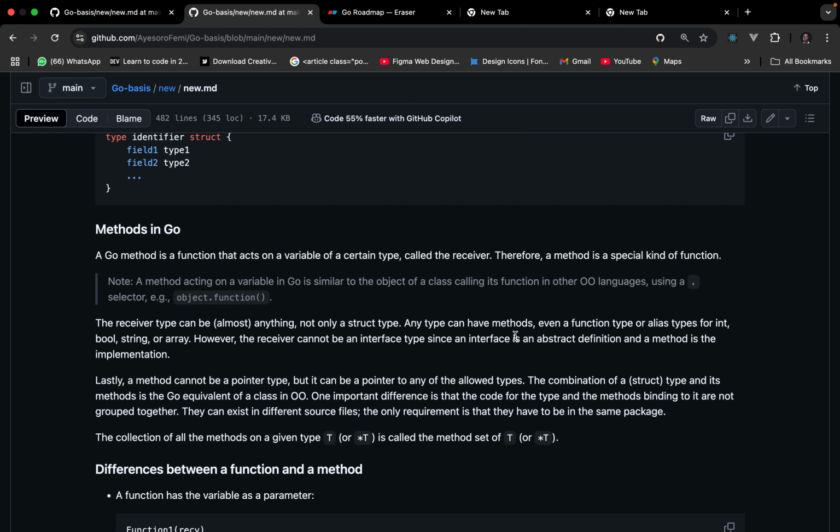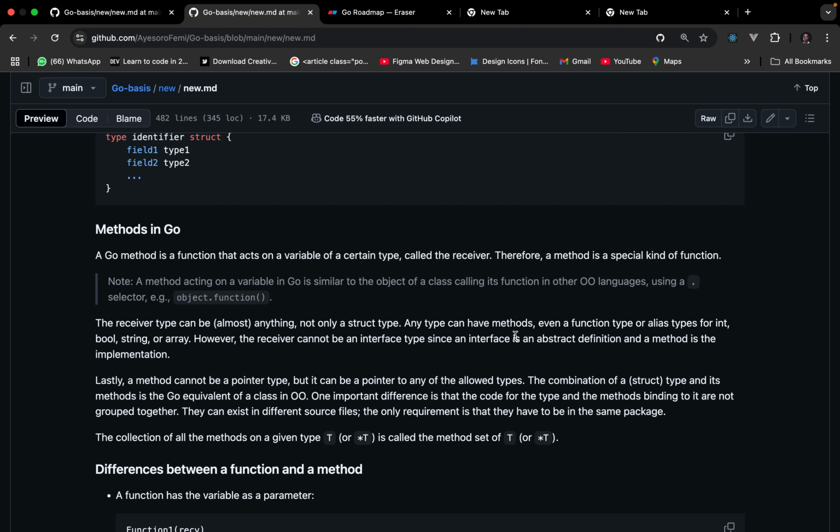A function is a basic block of code, right? So instead of repeating yourself, you can just write some code, maybe code that adds 2 numbers together, right? And you can begin to call the functions and pass in arguments or parameters, and you get different results. Right, so methods are functions, but methods are more specific to a data type.